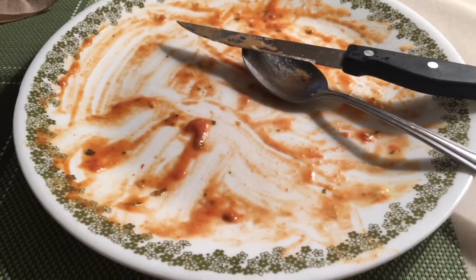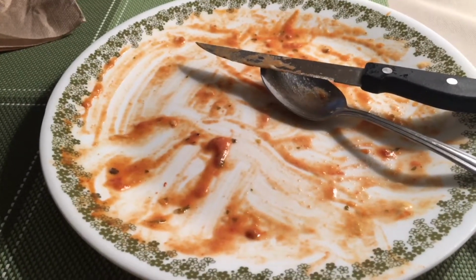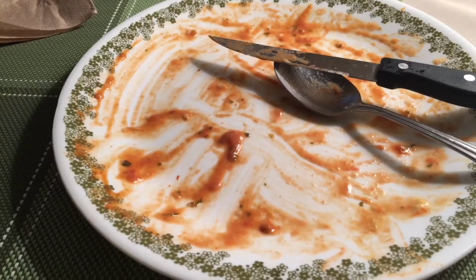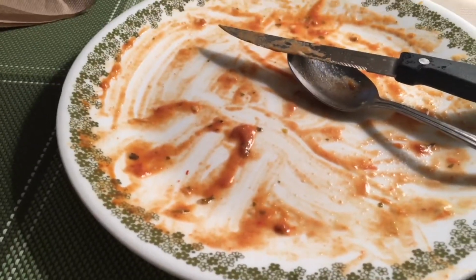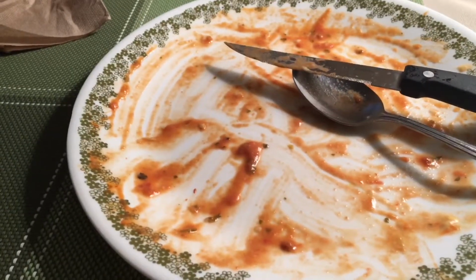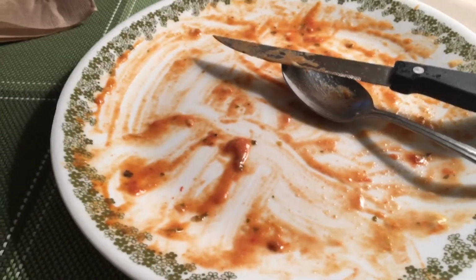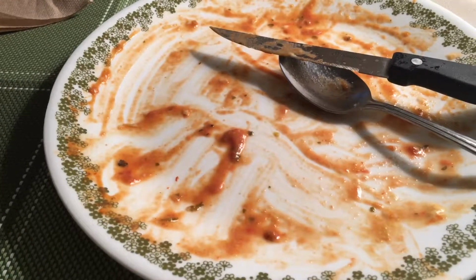All right, so I finished that entire square. So if you're interested in seeing that, then stick around. You'll see what I did, but I'm going to say right off the hop that the flavors that I used and the ingredients were all perfect. However, because I only used 3 tomatoes on the vine and a can of small tomato paste, I think if I would have maybe had 5 tomatoes, I probably wouldn't have even needed any water or broth, and I just could have added a little bit in there if I thought I did. But everything else I'm pretty happy with. So if you want to see how I did it with my modifications, then have at it.